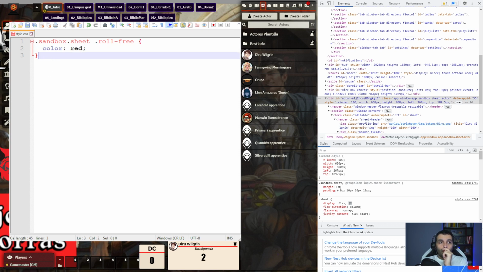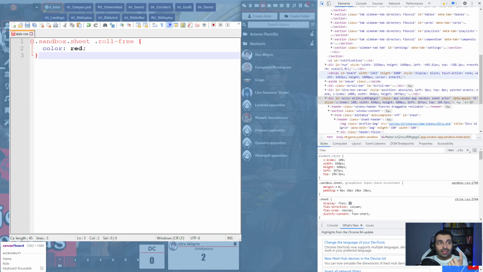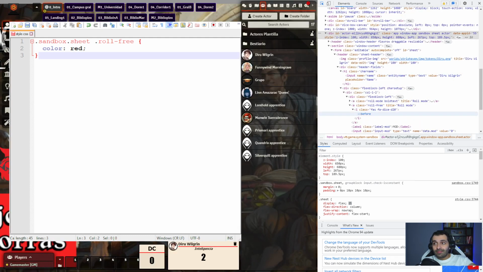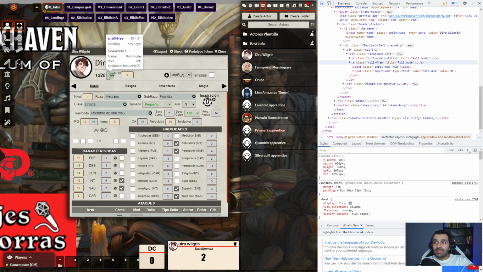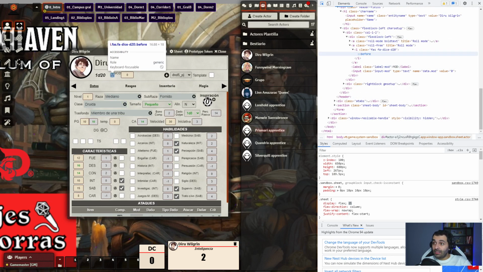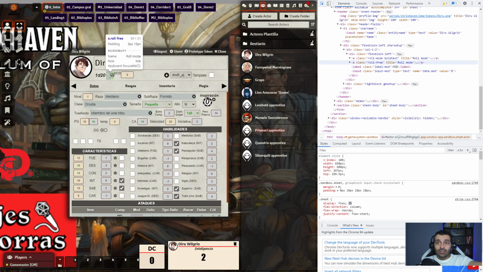Okay, for you to know this element here, oh, let me remove this so you can see it. This element here, the D20, has the class roll-free. There you have it.